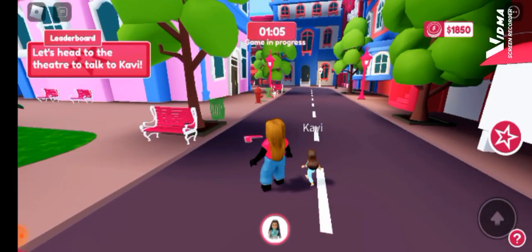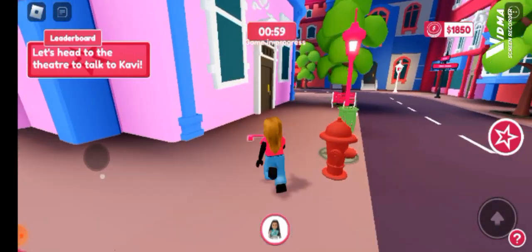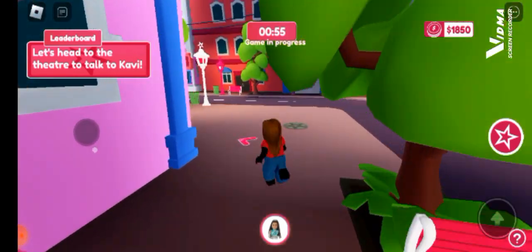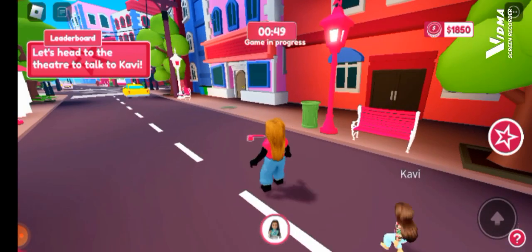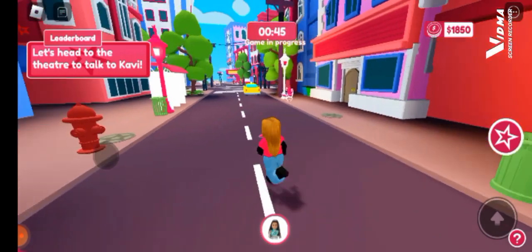Okay. Oh, there's an arrow saying this way. Look. Oh, okay. Oh, yeah. I didn't notice that before. So, is this the theater? I'm stuck. All right. I guess not. I think we're going here. Come on. Let's go. So, this is where Kavi lives. Come on. I'm going so fast. Look at me. I'm going so fast. Do you see me? Hey.